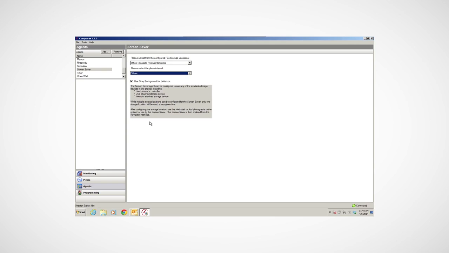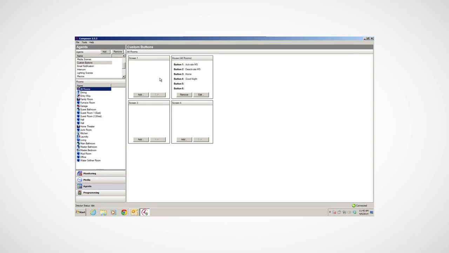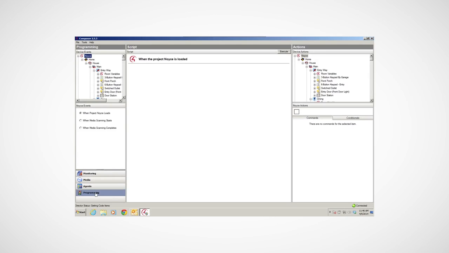Before I create a program for my media scene, Second Floor, I've created two custom buttons, Activate Media Scene and Deactivate Media Scene. Used with the media scene, I can program the scene to activate or deactivate when I press one of these custom buttons on my touchscreens. To learn how to use a custom button, see the video Composer HE using variables, macros, and custom buttons in programming. Custom buttons only appear in the Navigator after they're created and you refresh the Navigator.